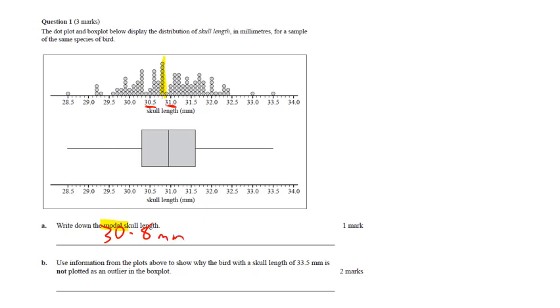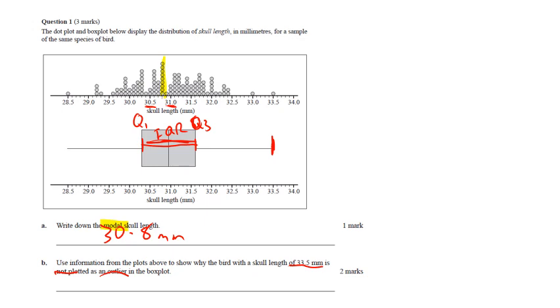Okay, so part B now. We've got to look at why 33.5 is not an outlier. So let's just remind ourselves about outliers. What you're doing is this distance here is the IQR, because that's Q3 and this is Q1, and we have to take that distance of the IQR and go 1.5, and we've got to see if 1.5 times this distance is going to be more or less. It looks like it's going to be close, doesn't it?